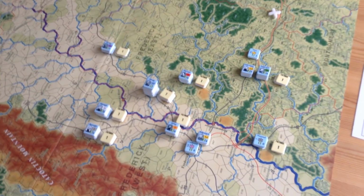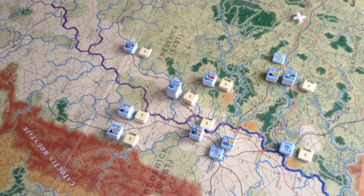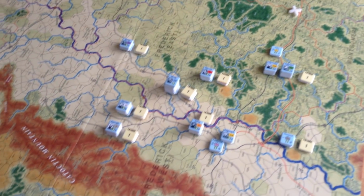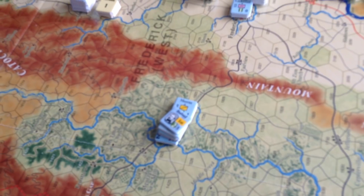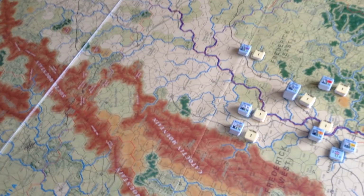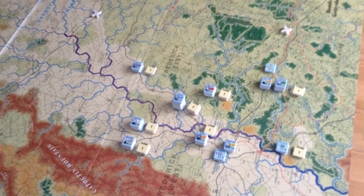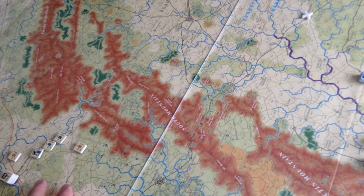How does the game play? Well, it plays pretty darn good the way I see it. It's very procedure heavy, so combat can be a function of movement. You can do these hasty attacks, prepared attacks, assaults if you wait a turn. There's a lot going on here. Cavalry does what it's supposed to do. Cavalry is not going to be able to stand up against infantry. It's very good for reconnaissance. And the game is really about bringing your forces to bear. Trying to beat up the enemy, to use Forrest's term. Get there the firstest with the mostest. The army that can concentrate faster than the enemy will probably win the game.